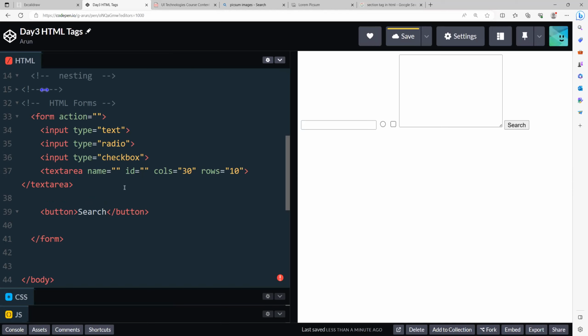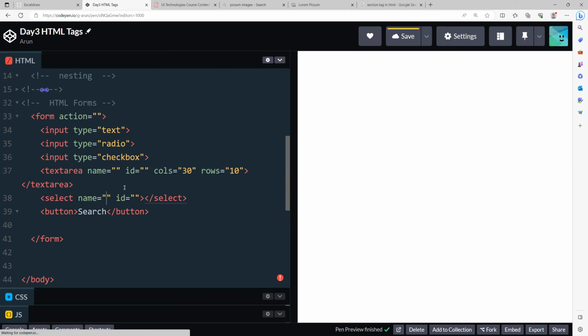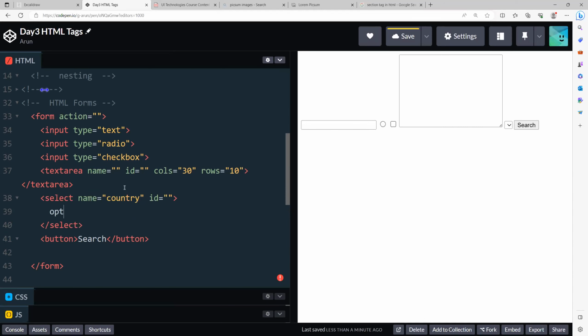These are the basic ones. We have some more tags like select. Let's say this is a country selection or a state selection. Select has the option tag within it, and I can have a lot of selections here.